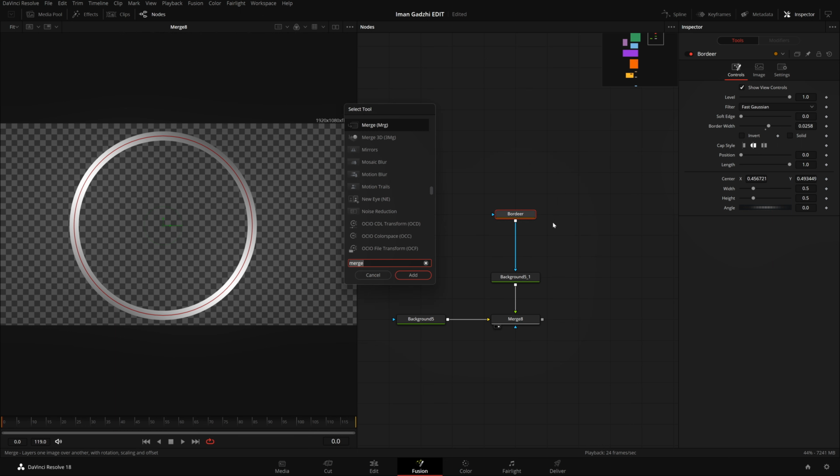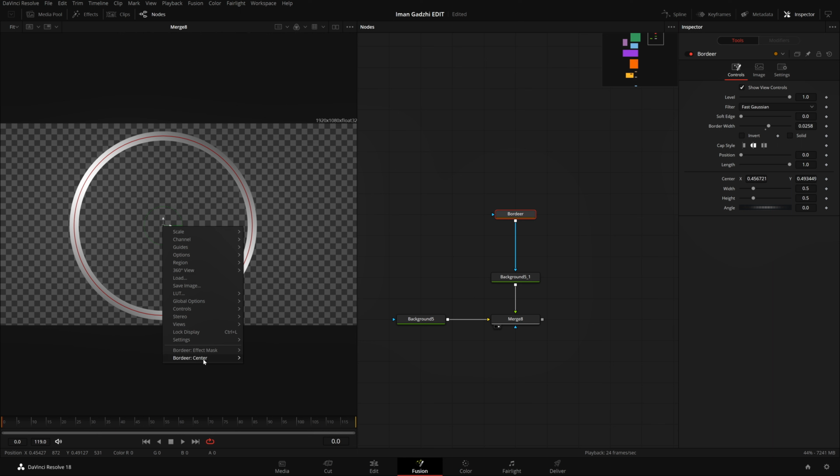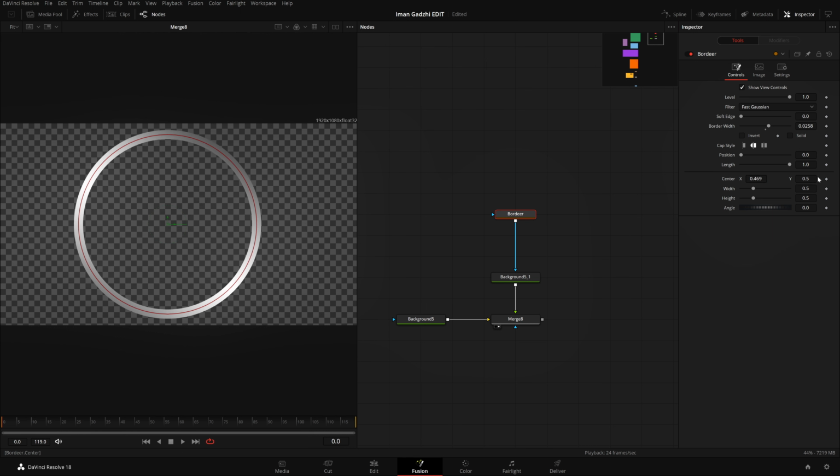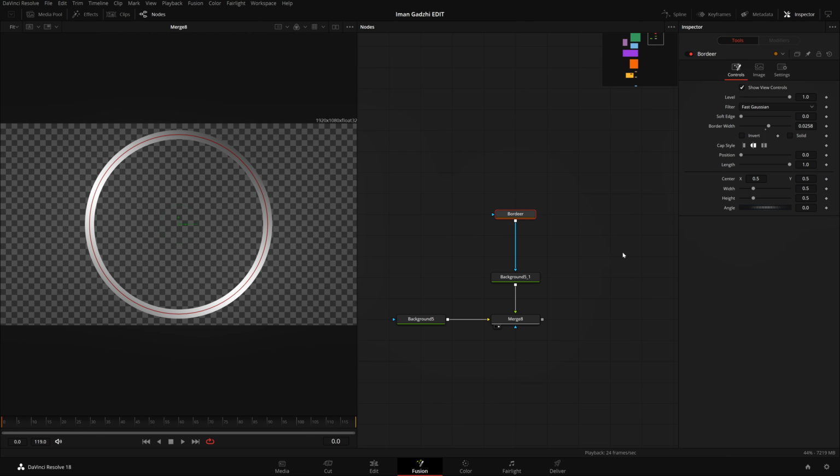What else? We need a head. So let me again add a mask. You can again hit shift plus spacebar and add a mask, or what you can do is come here, right click in between and border effect mask. Wait, just for a moment, I forgot to tell you that we need to change its center X and Y properties. So come here and click here, double tap and type 0.5, and yeah, that is fine. Now it's in the middle of the screen. Before it was something like this, which we don't want. I'm undoing it by Control Z. That's pretty basic, I think.